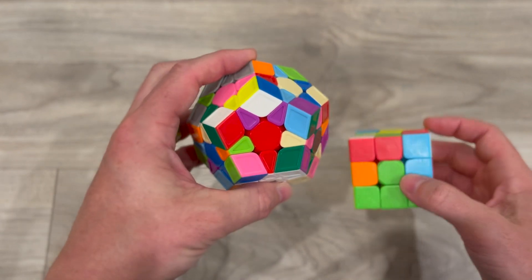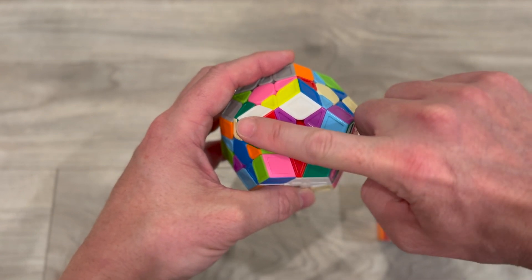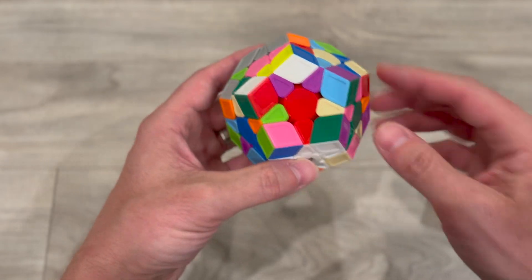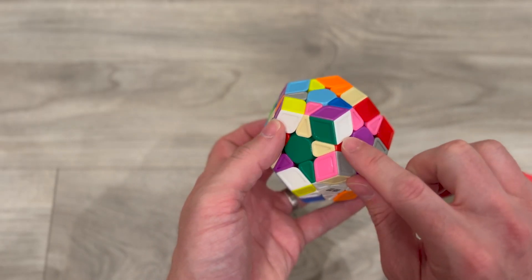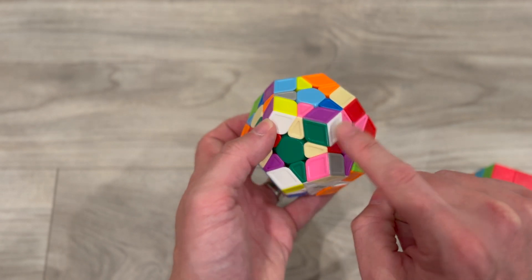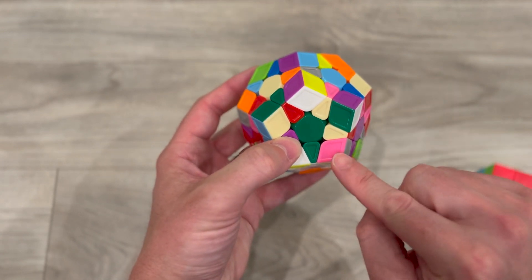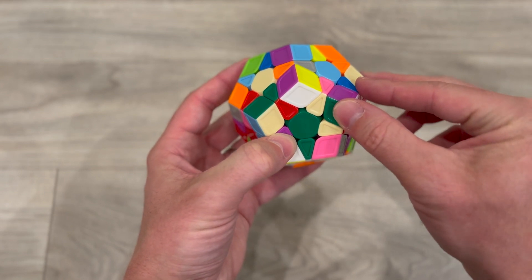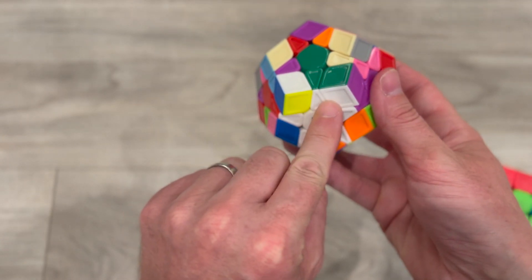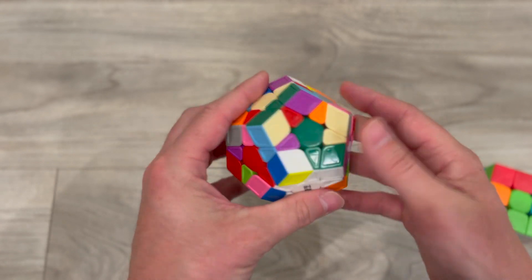However, I just have five sides here. I'm thinking of this as the bottom, this is a side, this is a side, and then these are just one big top. So this purple, green, and white needs to go where white, green, and purple is. I'm going to look at the green side — push it away, bring this side up, back this one in, bring it down. Now I have white matching white, green matching green, and purple matching purple. I'll do the same thing for all of them.